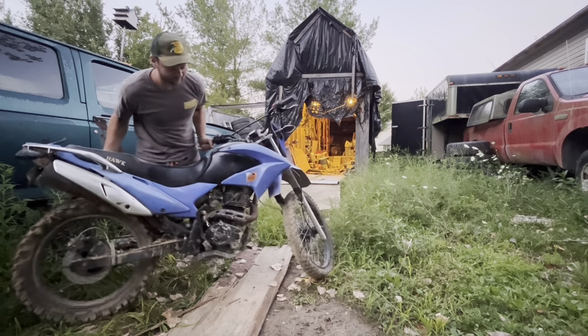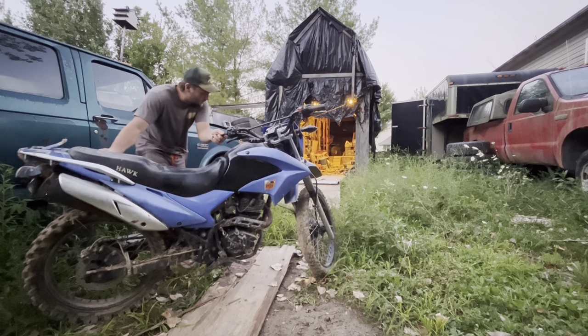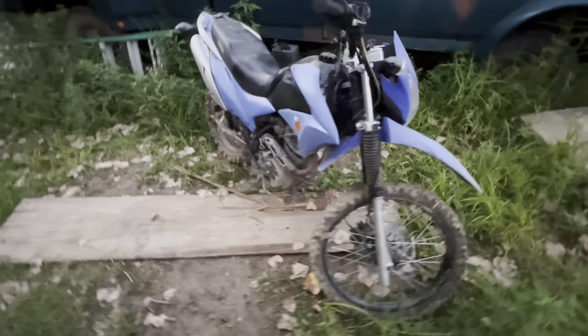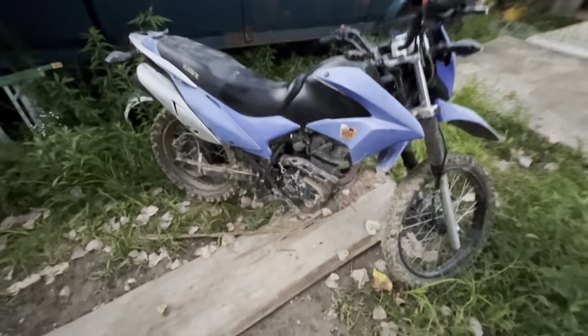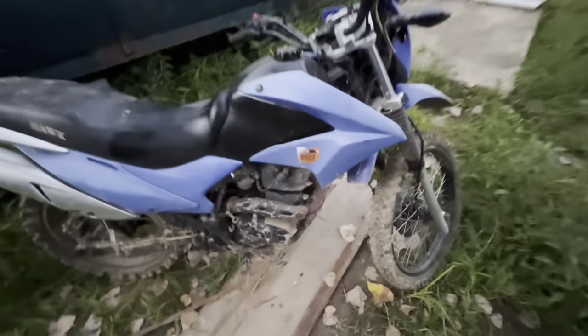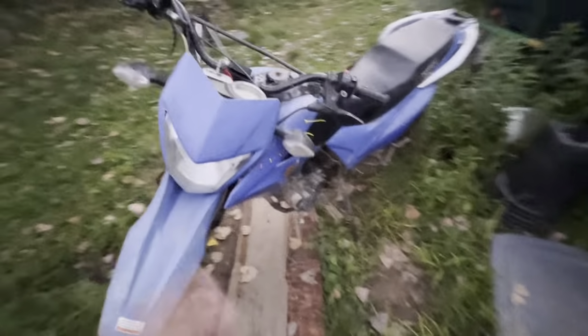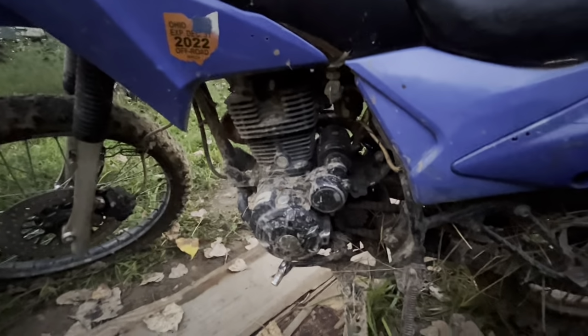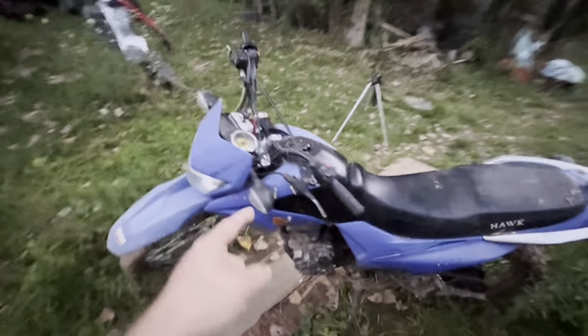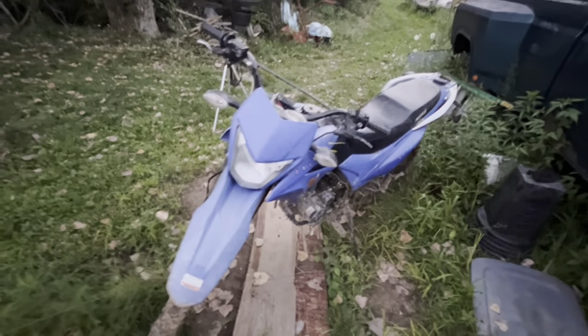All right. I can tell you guys, this is an exciting moment here. This is like finding a barn find and rolling it out of a barn. It's pure excitement. I love it. Let's get this thing around front and we're gonna clean it up so we can work on it.